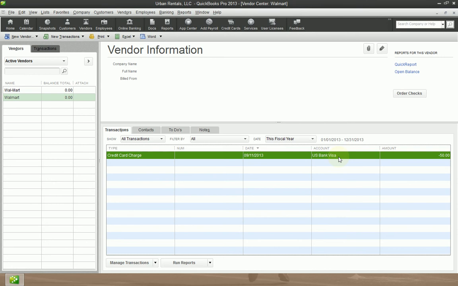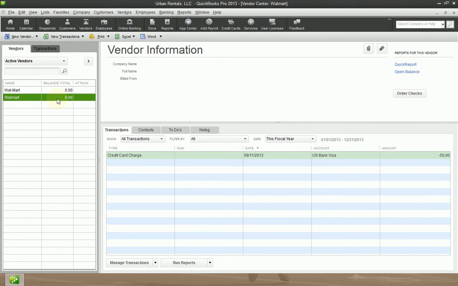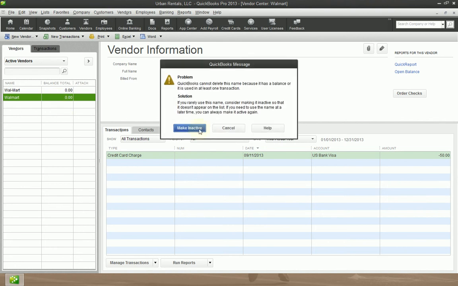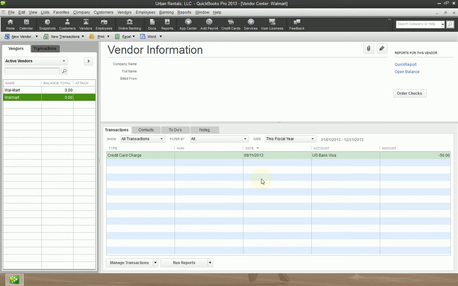And if you go to delete that vendor and you don't see any transactions in this window here, I'm in the Transactions tab, you'll get the same error we did before, which is, hey, I've got a problem, you can make this inactive. But you look at the transactions list and there's no transactions there. Well, yes, there are, but for the type of transaction you're making, it just doesn't flow through to this transaction window.